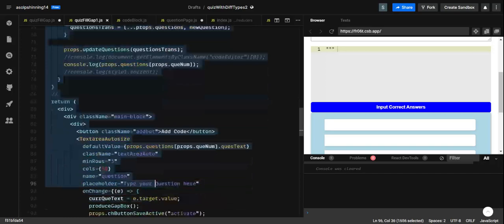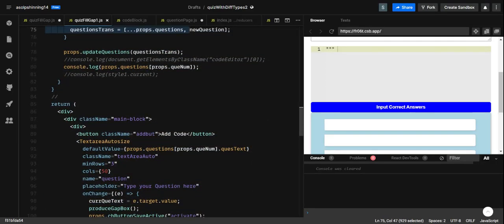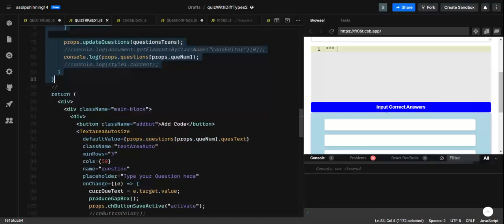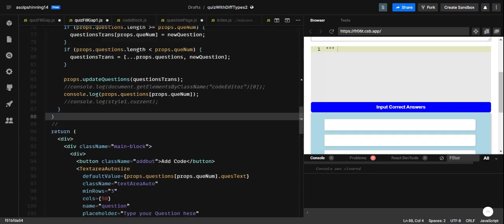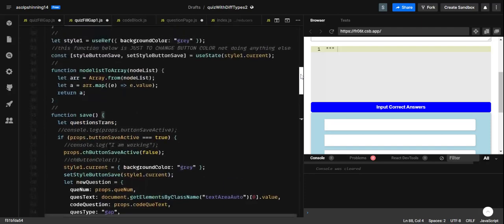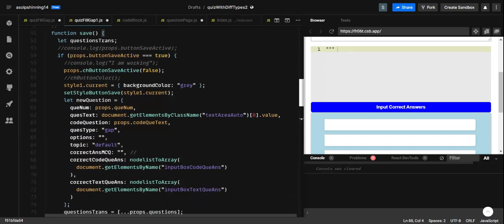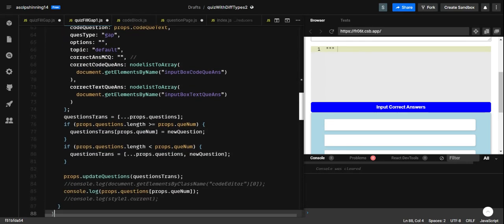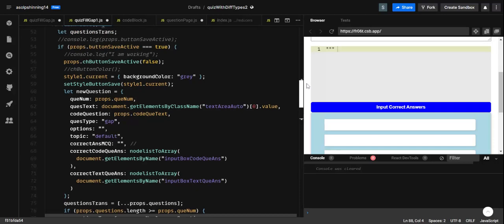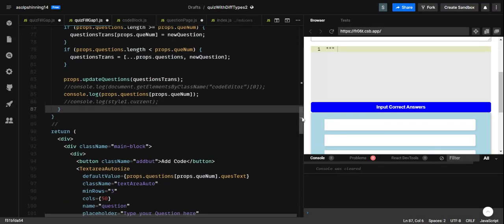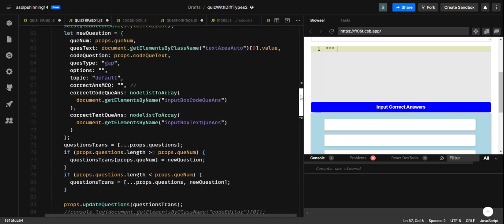Yeah, I didn't change anything here. No wonder nothing was happening. I see. Wow, maybe that's why using TypeScript would have been better. That could be the reason why TypeScript would be better. Let me see if nothing breaks. Nothing breaks so far. Then I need to change something. Something is supposed to show that. Oh, produce gap box text is supposed to be complaining here. Where is it at? Where are you at?